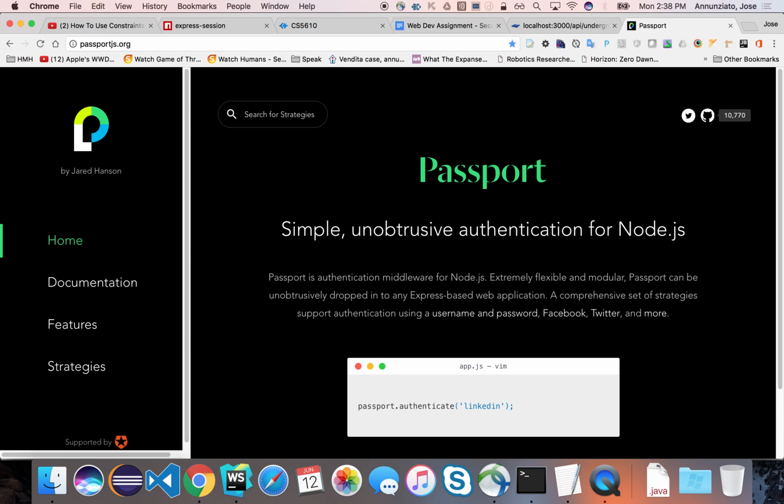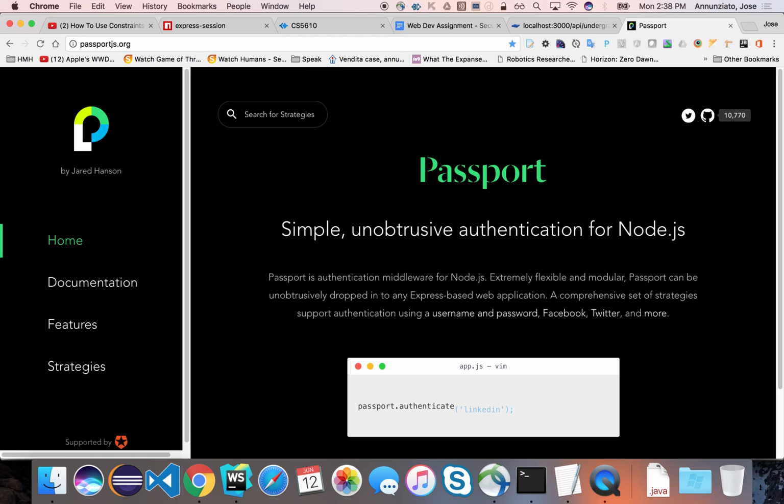Now, for authentication, typically there's two parts. The first part is identifying who the user is, either through some kind of credentials or some security authority that says that this person is who they say they are. And once you're authenticated, then there's the authorization part. Now that I know who you are, are you allowed to do certain things? Can you do this, that, and the other? Can you view these things? Can you do these actions? So let's first focus on the authentication part.